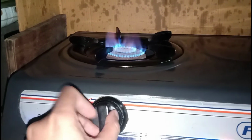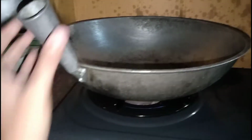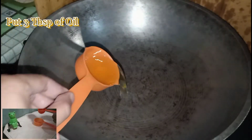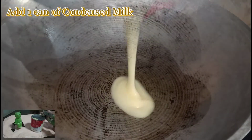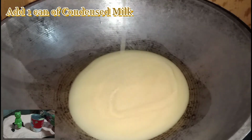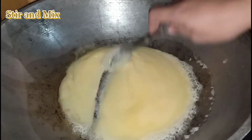Now, let's start to cook our Yema balls. Turn on the stove in the medium heat. Now, ilagay na natin yung 3 tablespoons of oil. Then, add the 1 can of condensed milk. Mix it well.